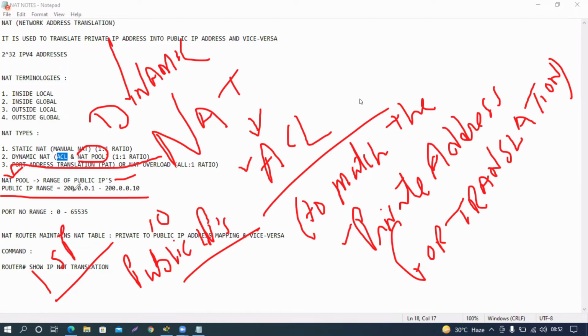So this range is always required in dynamic NAT. ACL and NAT pool are always required. ACL is for matching those addresses which we want to translate, and the pool is created from the public IP address range in order to translate those private addresses matched by the ACL in your router.